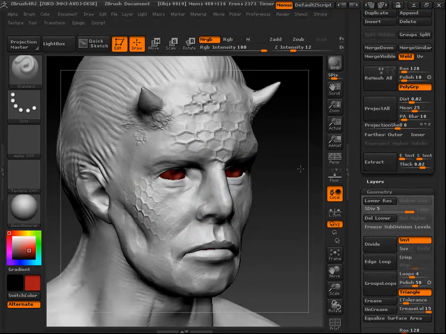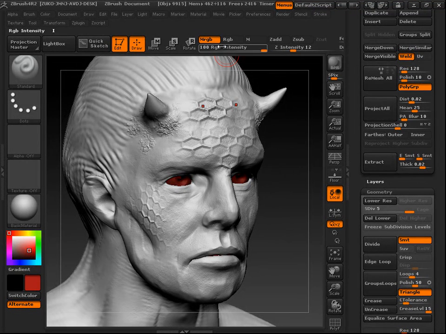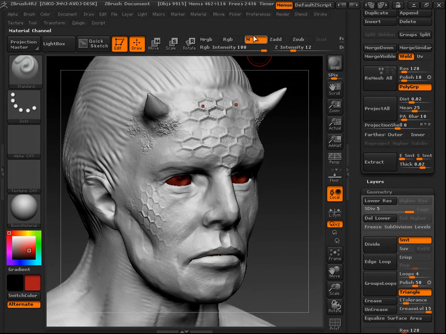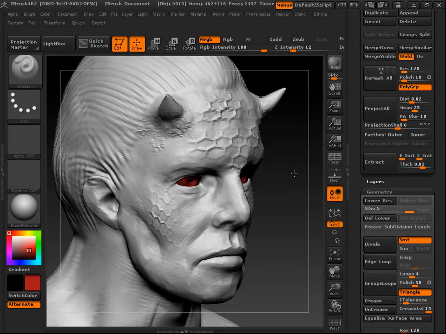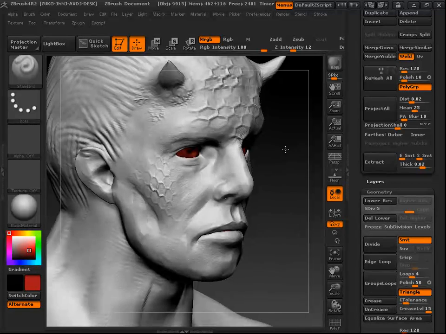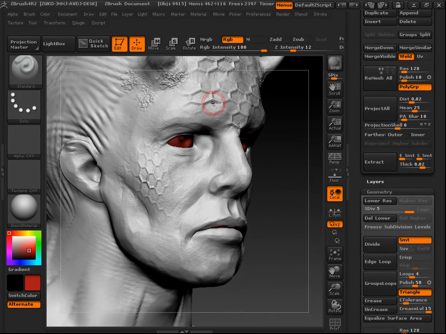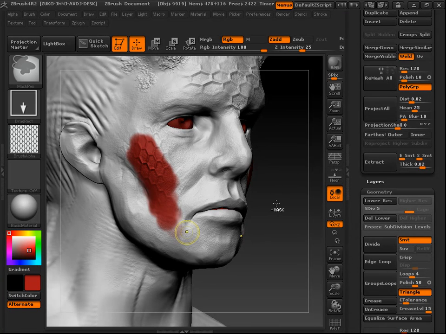And up here, I know I've already gone over this like twice, but I'll reiterate one more time: mRGB, RGB, and M. Material, red, green, blue. Most of the time, you're going to have your materials filled in already, so just have RGB on. It's simple enough. That way you won't disturb the material, or accidentally paint on new material or anything like that. So RGB on is always a safe bet.